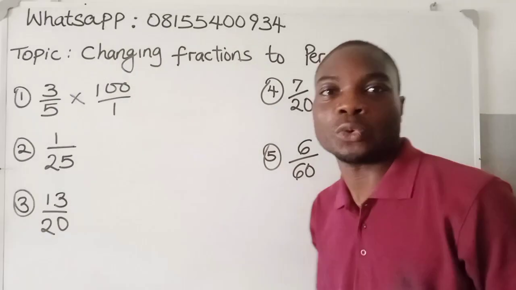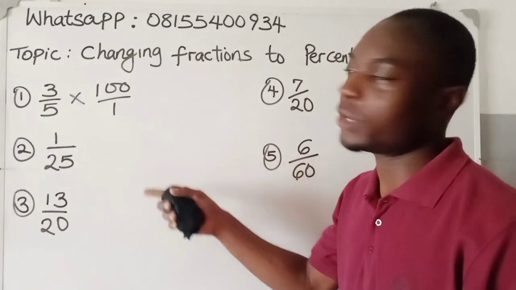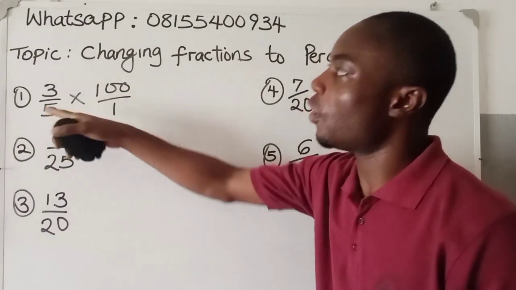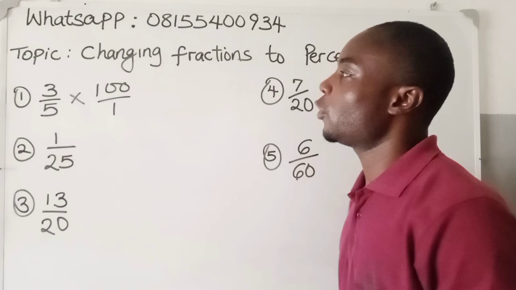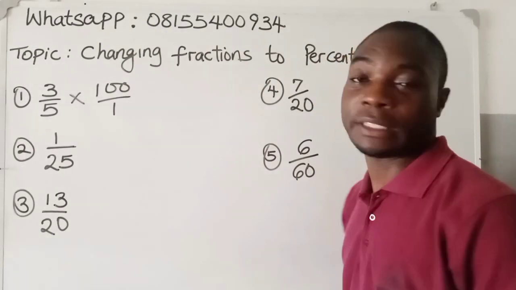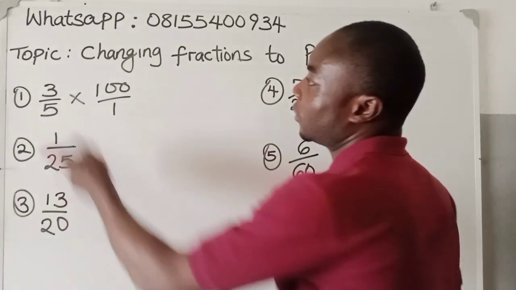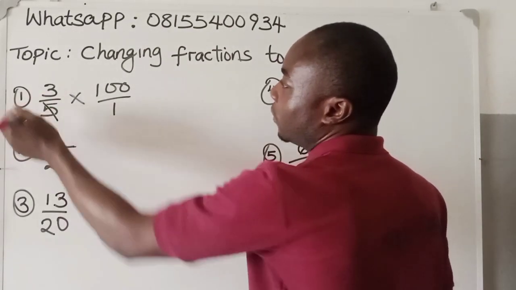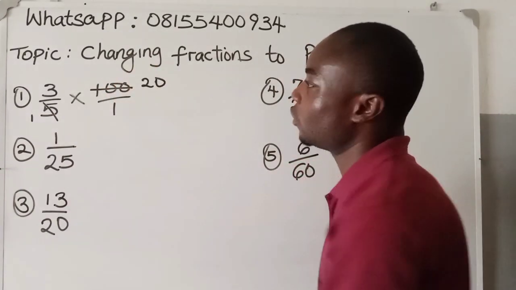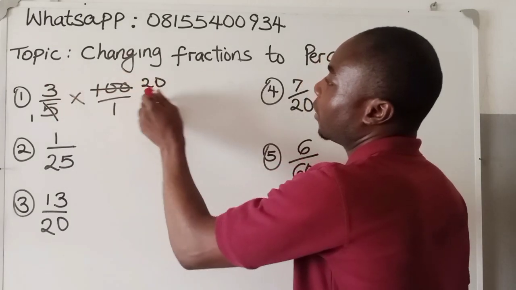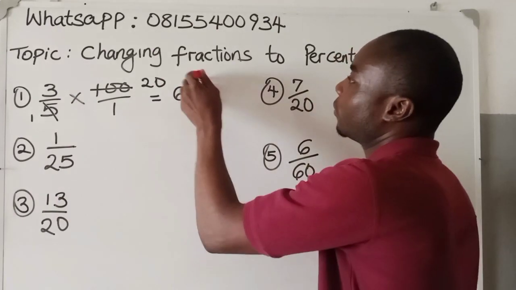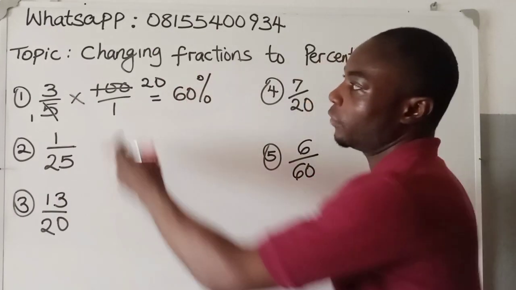So the next thing we're going to do is reduce the fraction to the lowest form. We reduce this and this, or this and this. The bottom line is we reduce numerator and denominator to the lowest form before we get our final answer. In doing that, we can see that 5 can go into itself once, and 5 can go into 100 20 times. So all we need to do is say 3 times 20, and that's equal to 60. 1 times 1 is 1. So we have 60% for the first question.